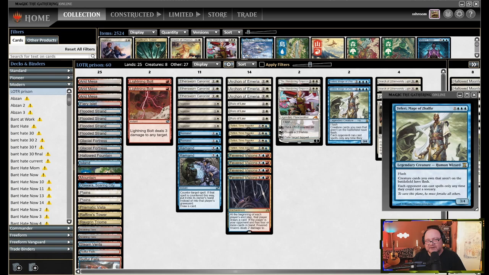So this Teferi is 5 mana for a 3/4 flash creature. Creature cards you own that aren't on the battlefield have flash. That doesn't really matter. Each opponent can only cast spells any time they could cast a sorcery. So he does the same thing as Teferi's static ability. So that's the idea. We're going to restrict our opponent to playing only one spell per turn cycle, at sorcery speed on their turn, and we're going to Remand it.